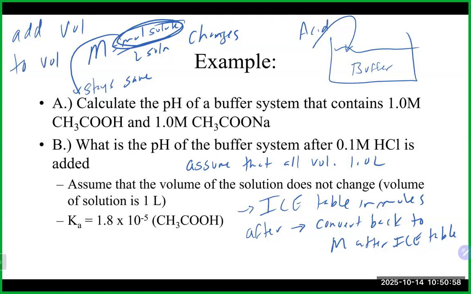It's also just as important after you do, and it's usually the first ice table you might have to do, after you do that first ice table, to convert it back to molarity afterwards. That way, when you continue on with your calculation, your number will probably be in the right unit it needs to be in. So you definitely want to make sure that you do that. So let's take a look at this and see how this works.